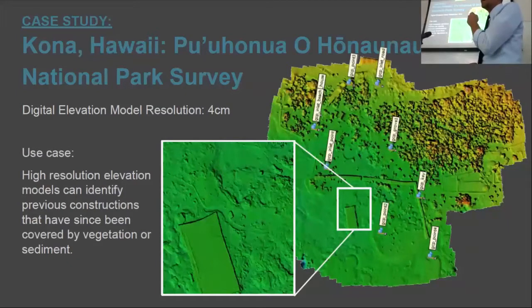You can generate digital surface models, which are basically a smooth texture that drapes the surface of the model that you covered. A digital elevation model, this software essentially understands what the ground surface is. You can basically describe that it takes away all of the buildings and surface texture. This is sort of similar to some LiDAR techniques. It's not quite as accurate as LiDAR techniques because the depth filtering just isn't quite there the same way. But then it allows you to create a digital elevation model. You can create contours from that. So you can generate a lot of useful tools for larger topographic modeling.